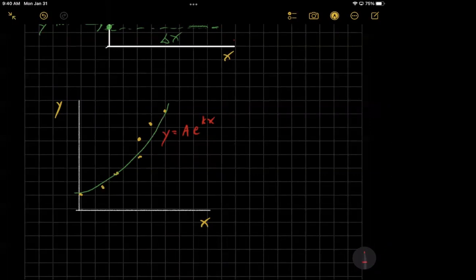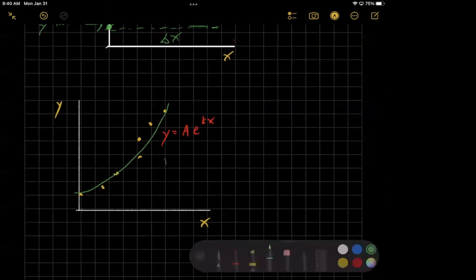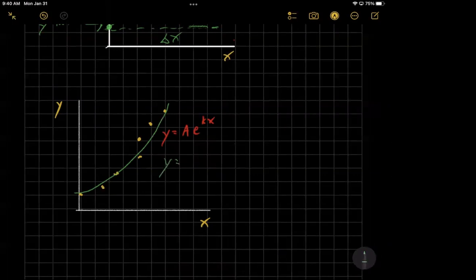E is the exponential base. Sometimes this all works just as nicely, and in science, especially in previous eras when you didn't have computers doing this for us, it would often be 10 to the kx, because 10 is easier to work with using different kinds of graph paper and whatnot. But in today's age, we usually use the natural base.